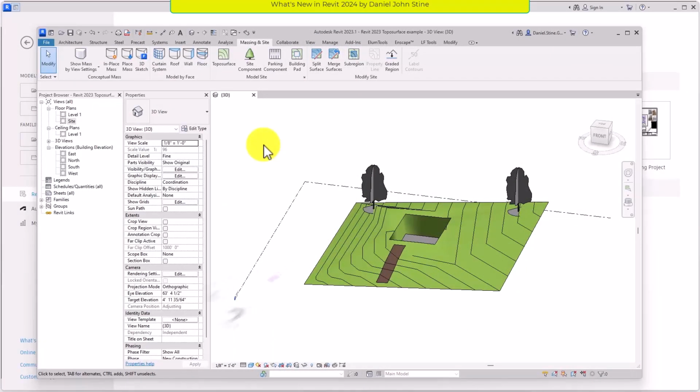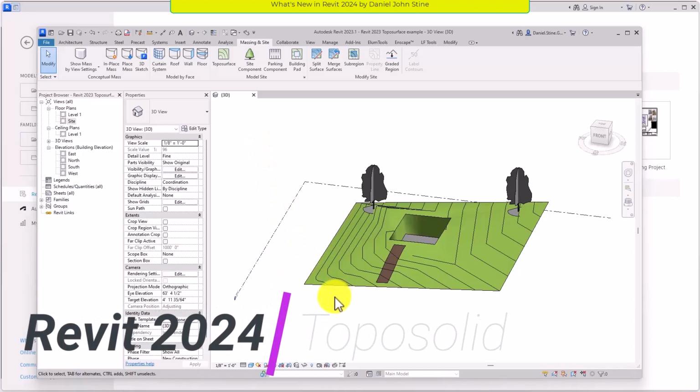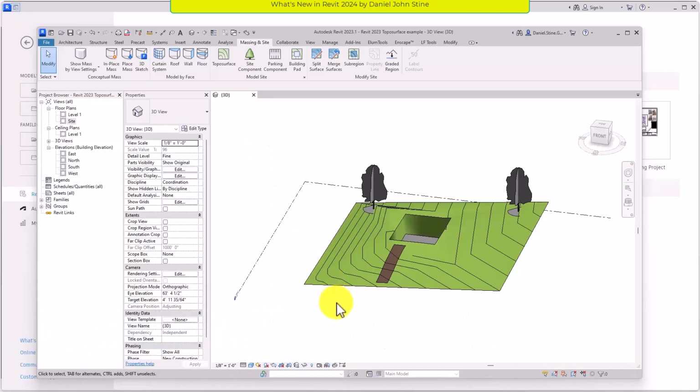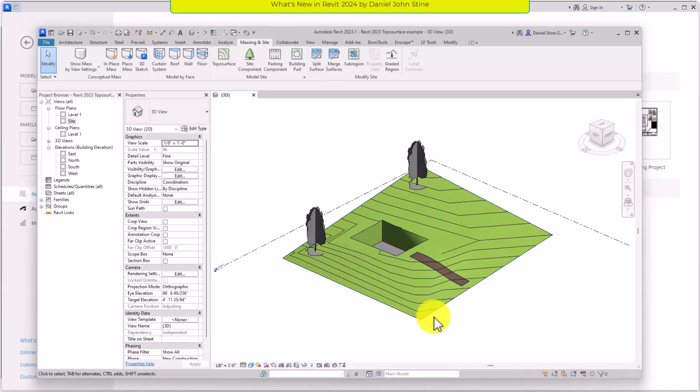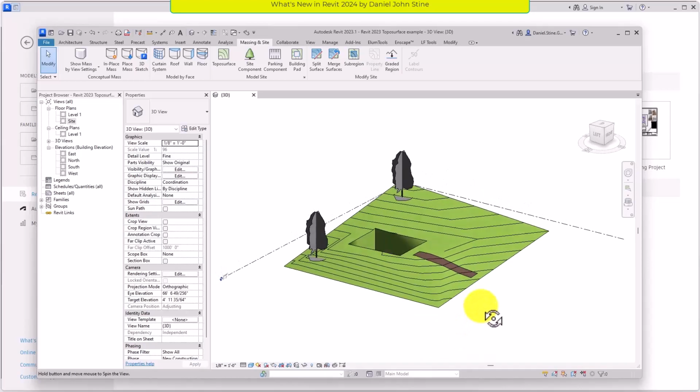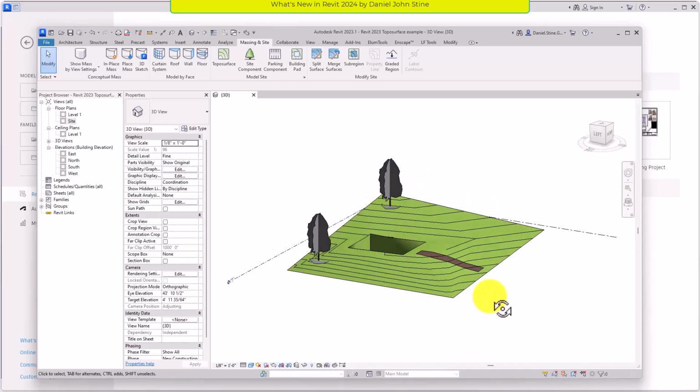Now we're going to look at the big new feature for architects in Revit 2024. As I mentioned in my AECbytes article, this is both exciting and a little scary, just because it's such a big change, and firms are going to really need to spend some time understanding the workflow before upgrading projects or starting new projects in this version of Revit.